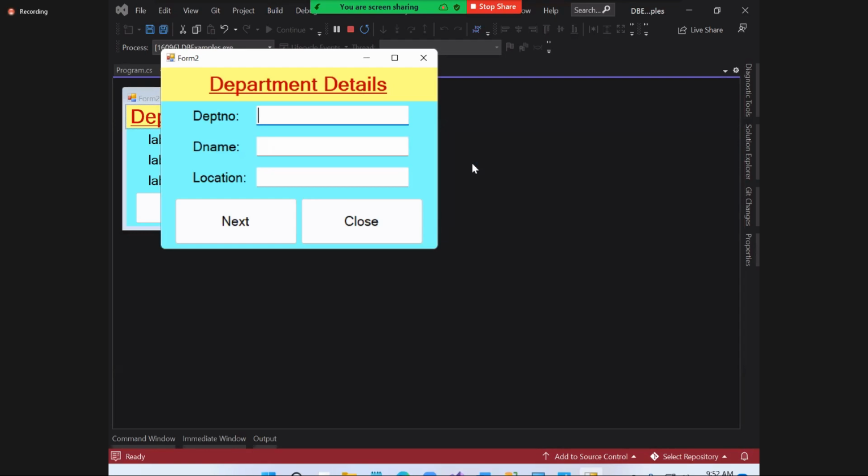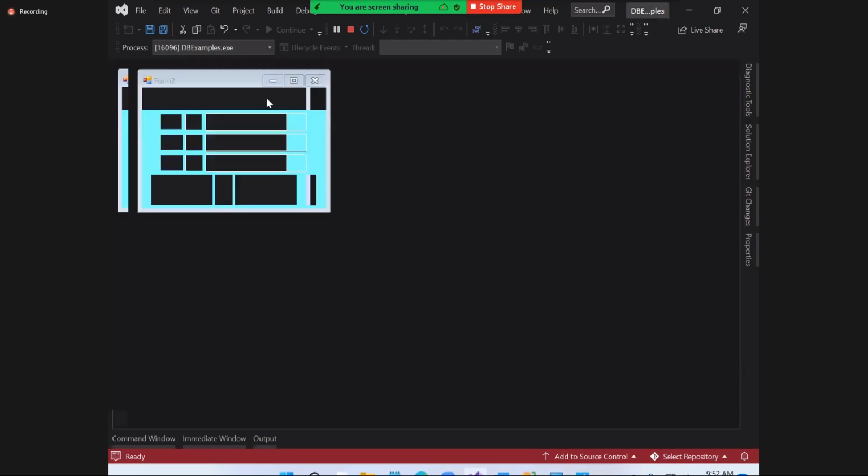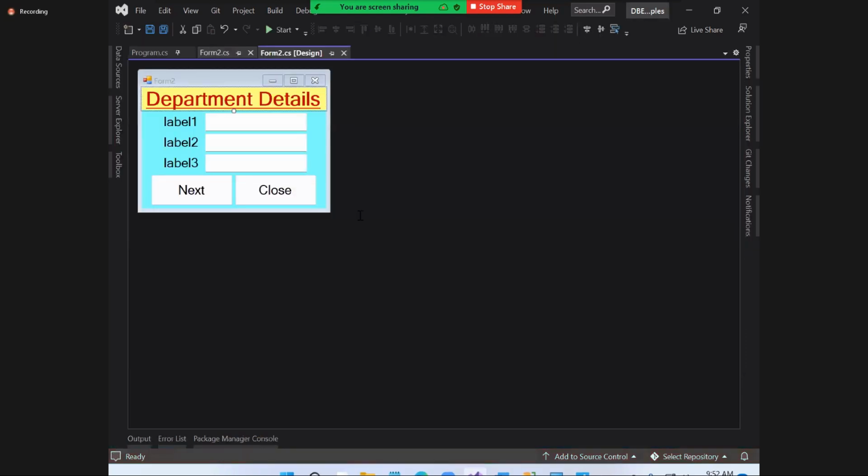What next? The column values. I want to get the column values. See, we have a method called get name, which gives your column name. In the same way we have an option called get value also here. Get value is there now. Are you getting my point here? There is an option called get value.